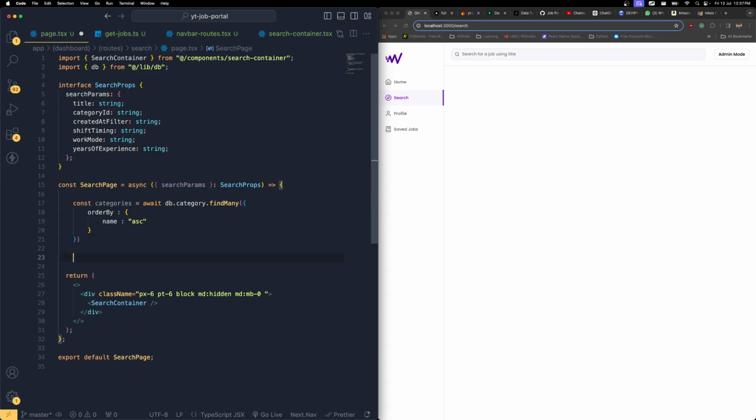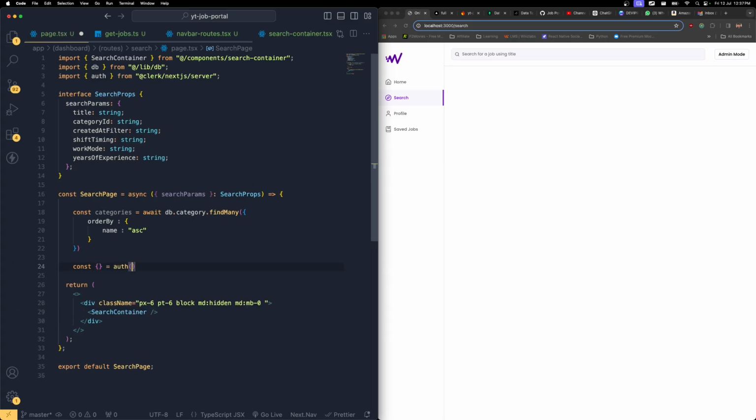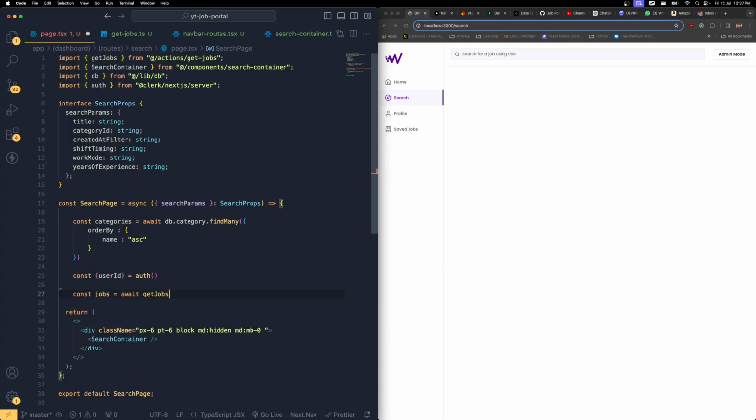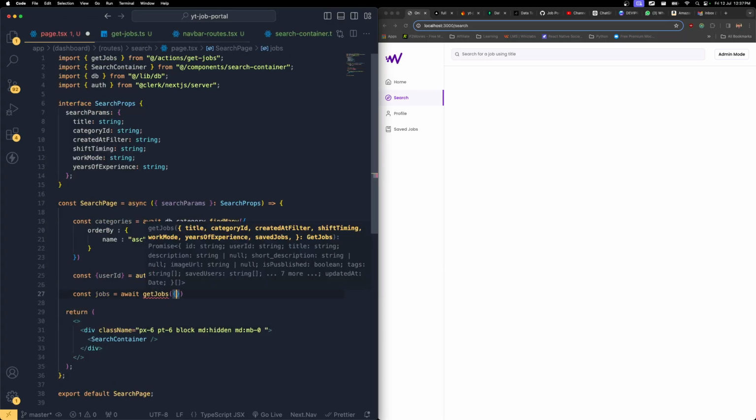Next, I need to get the user ID as well, because we need to send the user ID somewhere inside, and later we need to use this. Then I need to get the jobs. Const jobs is equal to await getJobs, and this is going to get the objects from the search params. Let's destructure the search params and send them inside.